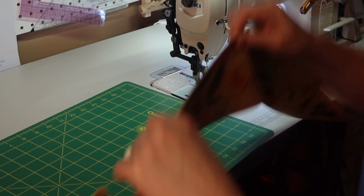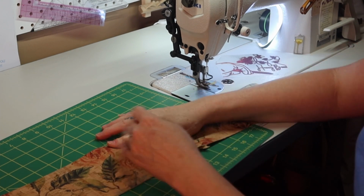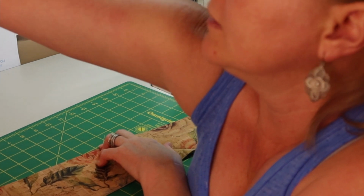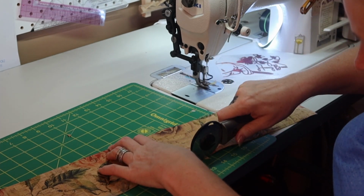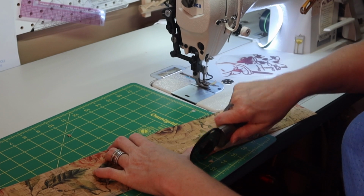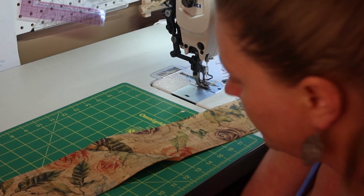And we will see a little bit protruding on each side, but we're going to just trim that right off. Finger press that open, just like that. Normally I would have used a smaller rotary cutter right here, but you use what you got, right? And just trim that little part off. Make sure it's lined up right with our strap. There we go.